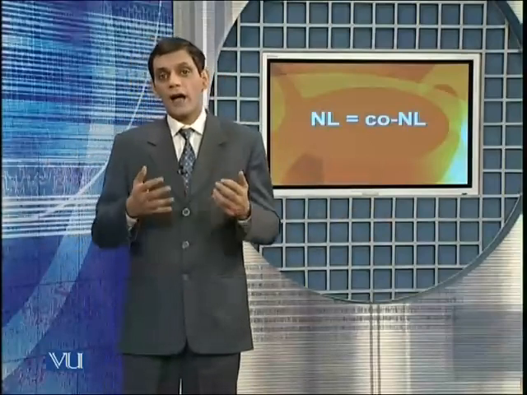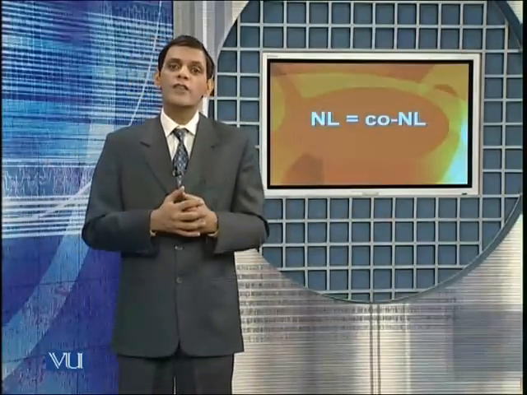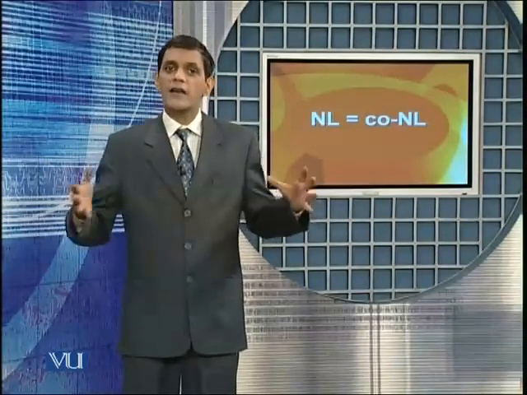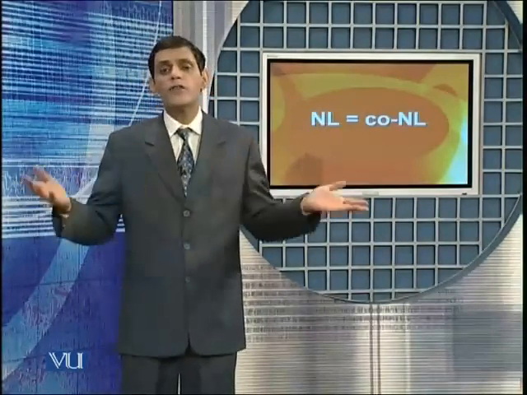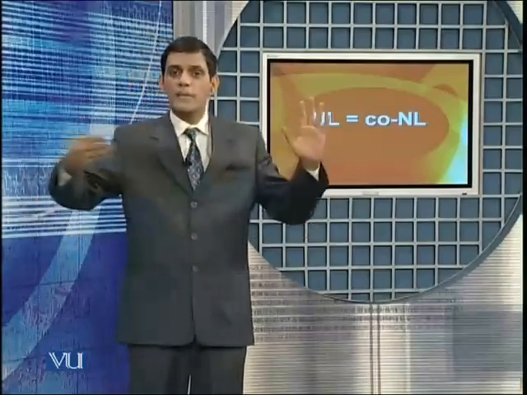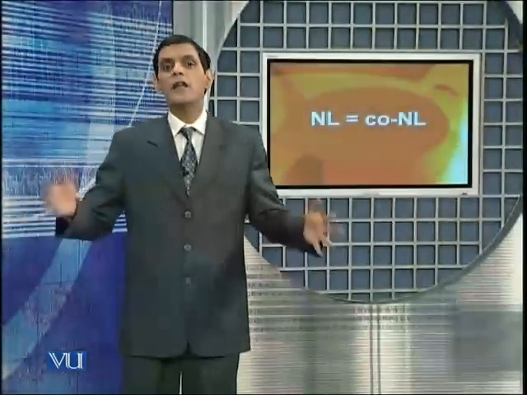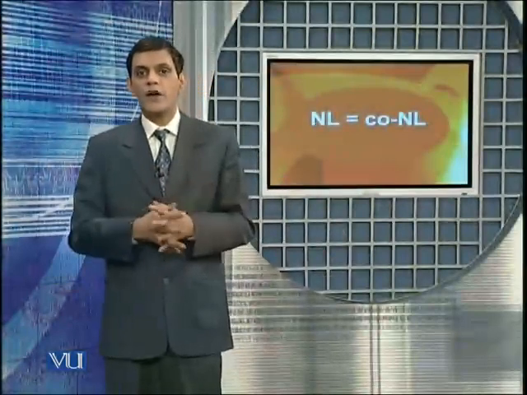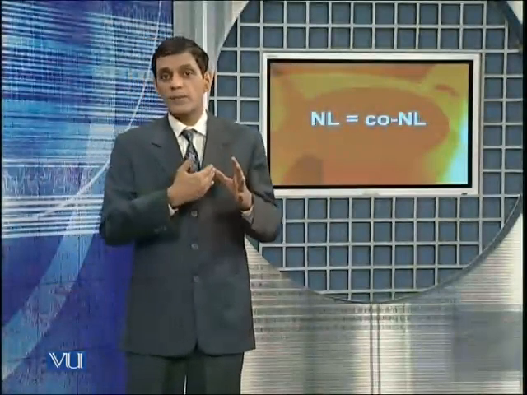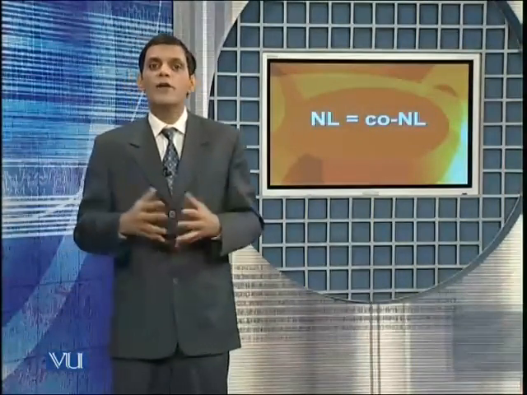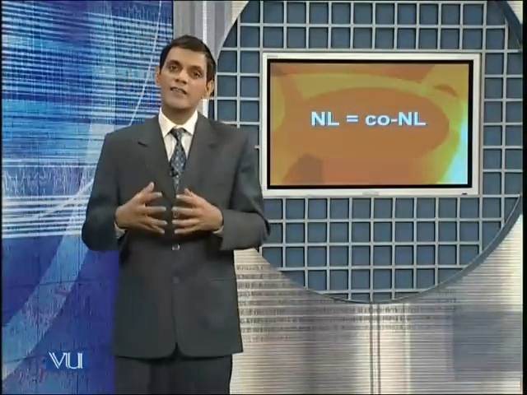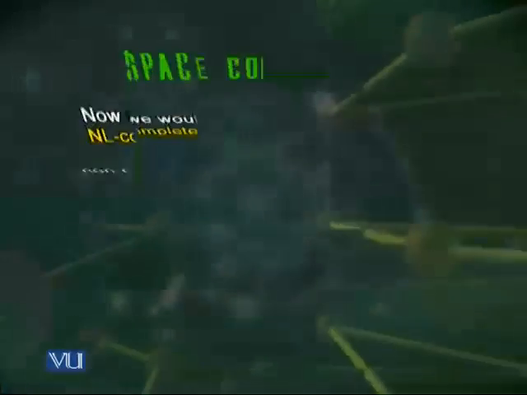Think about what would happen when you use this algorithm on a real graph. Most of the branches, if there's a unique path from S to T and there are many other paths in the graph, are just going to be guessing wildly and they will reject. Only one branch will accept, which will correspond to the unique path from S to T. However, that's not an issue in this case because we are only trying to show that path is in NL.